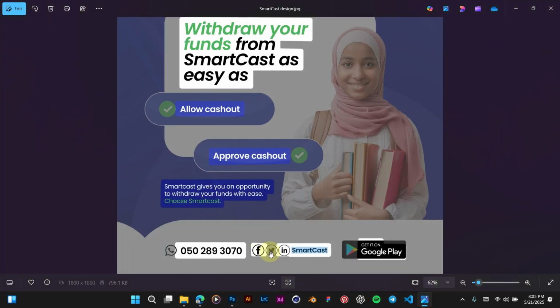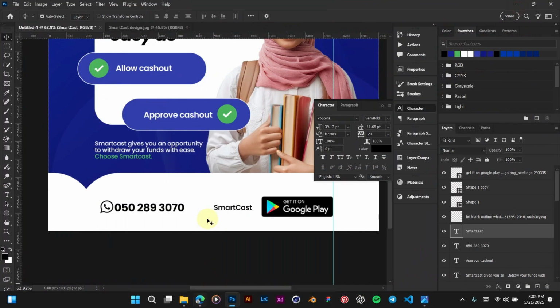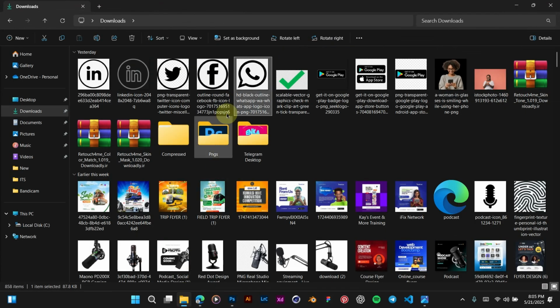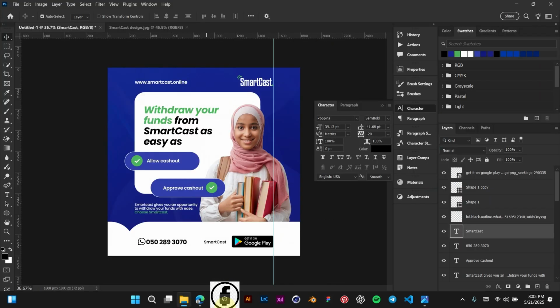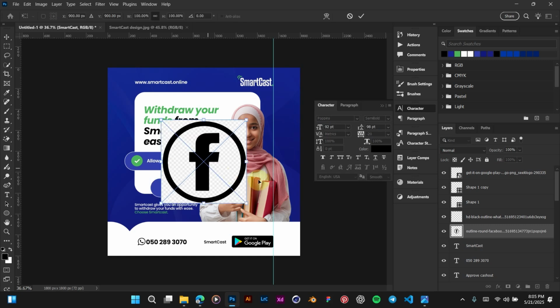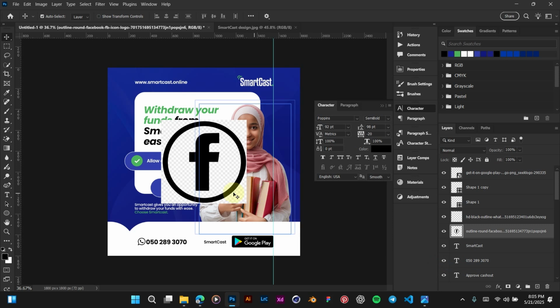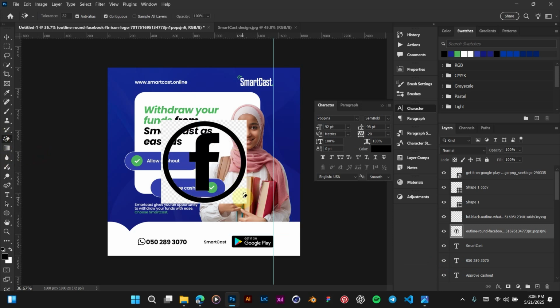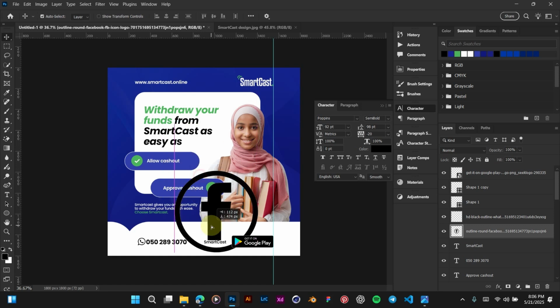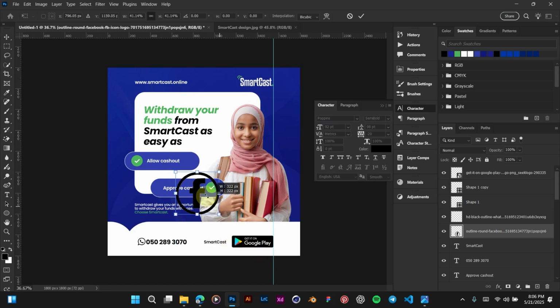This is Facebook, LinkedIn, and Twitter. So I have the logos too. I'll bring my Facebook. I'll right click on it, go to rasterize, take my magic eraser tool, click, then they are gone. I'll make it small. Here.